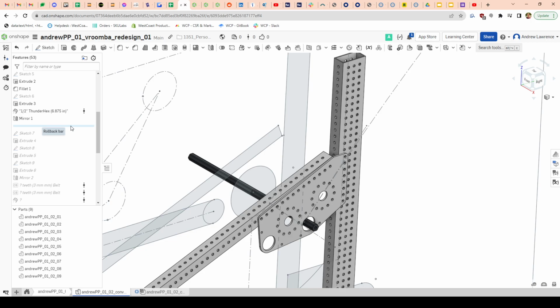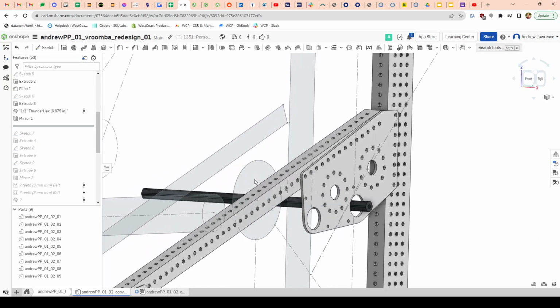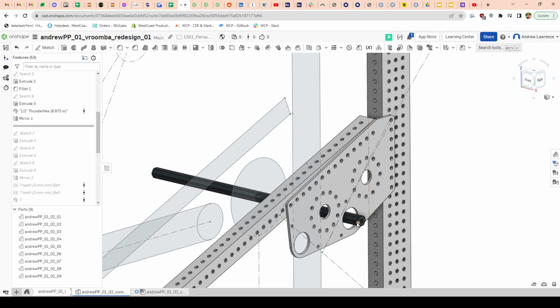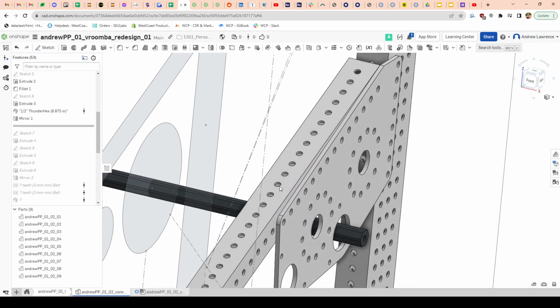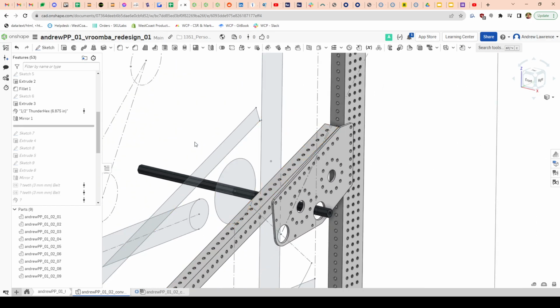But with the top-down design in Onshape, the proper modeling technique is to try and do things in a way that allows you to change one dimension and have the rest of the model update and do the work for you. So in the pursuit of efficiency, and really the elimination of errors, this is a method that I've found is good enough most of the time. It doesn't solve everything, but it solves some things.